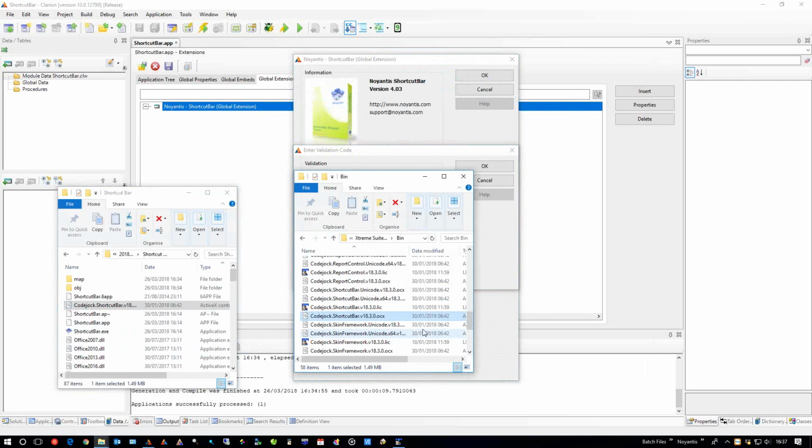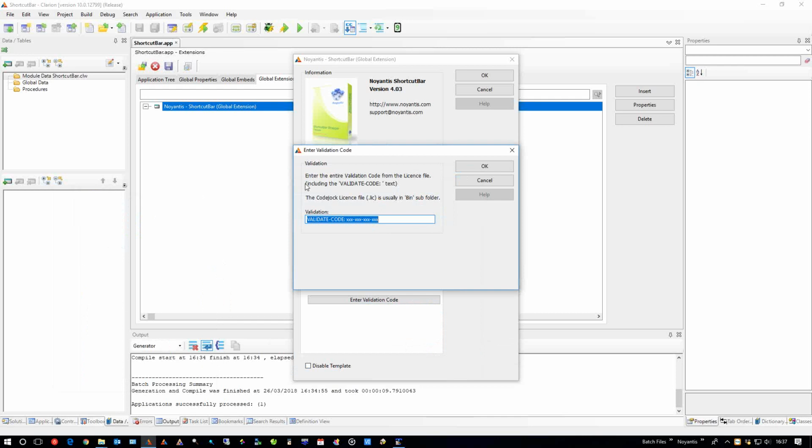So basically, in this bin folder, exactly where you got the OCX file from, you will see a .lic file. Now that is your CodeJock license. It contains 3 lines. The third line is validate code, colon, and then your code. You need to copy the contents of the third line in its entirety. Okay, so if your validate code in that file said validate code ABC-DEF, you would enter it like such. Case sensitive as well. Okay, now I'm just going to take that and put that over there.